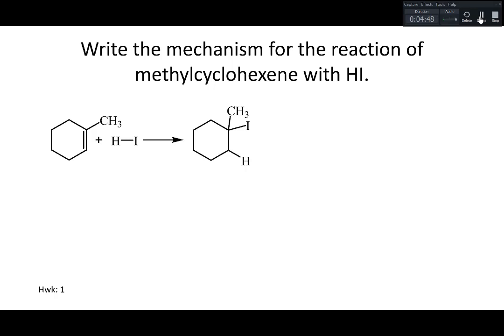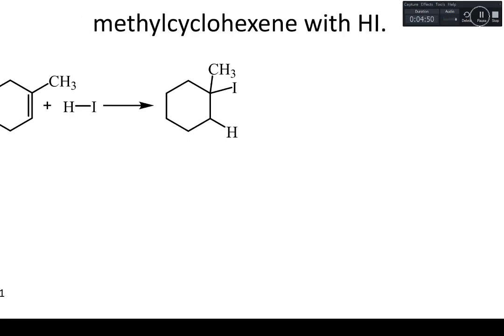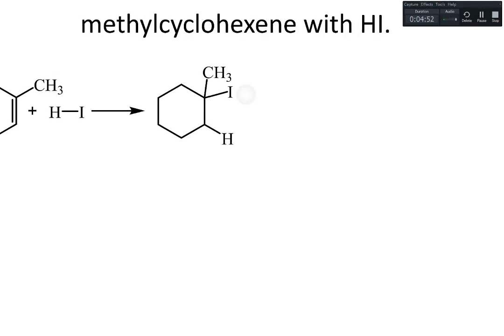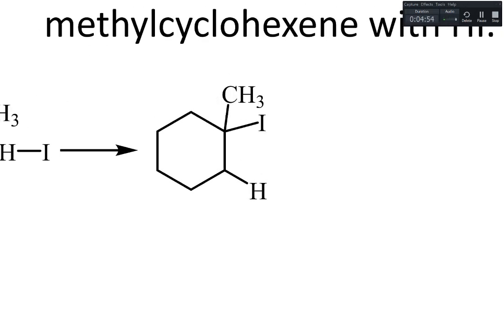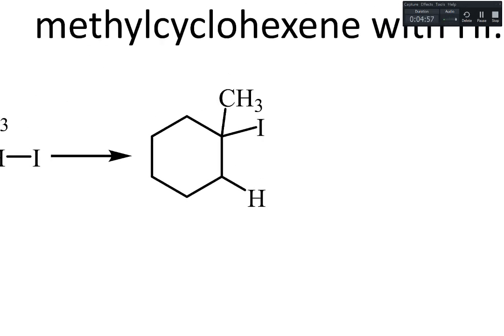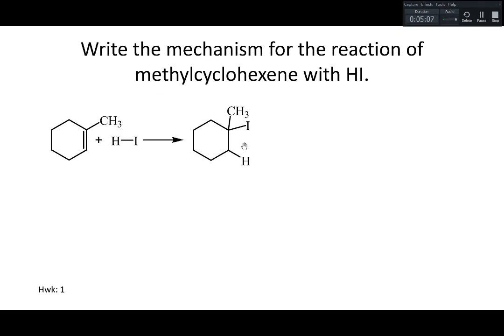Now, if you remember in this mechanism, where the halide shows up in the molecule, that iodine that's right there, that's where we find the carbocation in the intermediate. So I know that when I get to this point here, there's going to be a positive charge right there at the iodine like that.